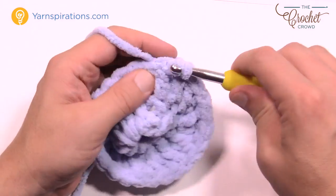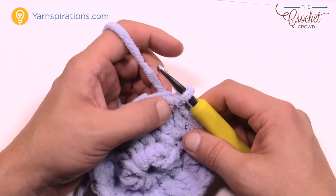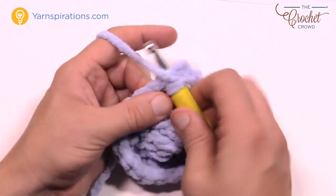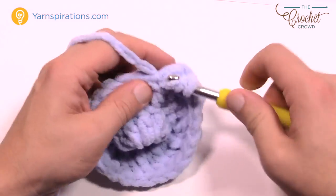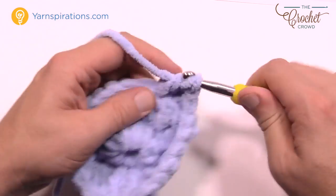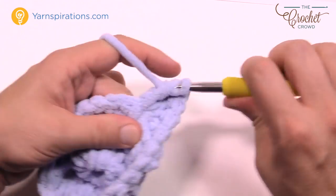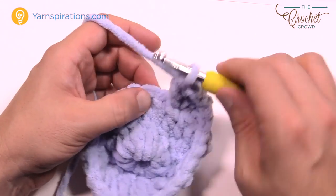So just go to the next one and slip stitch, and now we're going to begin the fans that come out. So skipping the stitch that we have to skip, the next one. So we're in this one, we're skipping the next one, and we're going to double crochet 5 times in that one. Okay, so do that. So I'm counting. This is 2, 3, 4, and 5.